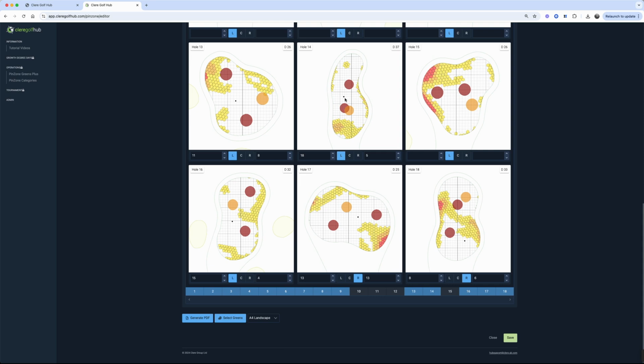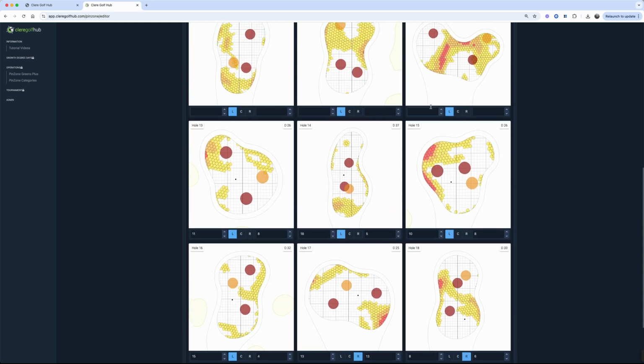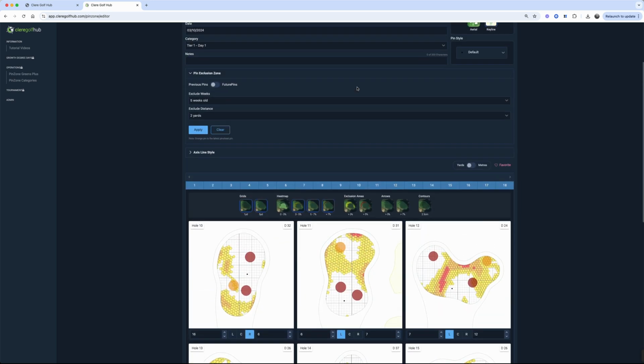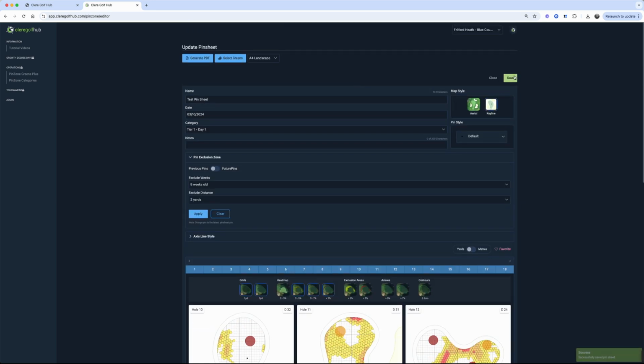Now we can place pins in a number of different ways. As you can see me here just clicking on the screen, if I put one in the wrong place I can just carefully drag that to where I want it to go, or I can add to the bottom of the screen here where I specifically want it by typing in those numbers, and then either left, right or centre. So we'll just nudge that one up. Okay, once we've placed those we can save.